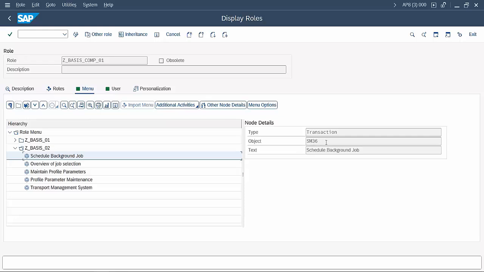Now I'm going to try this basis 2 role. The first one we already checked, whether this role is successfully assigned to the user or not. Now I'm going to check whether these transaction codes are authorized to that user or not.